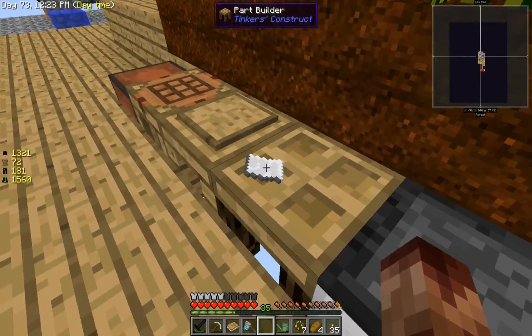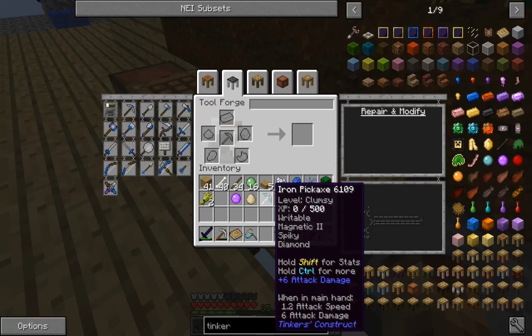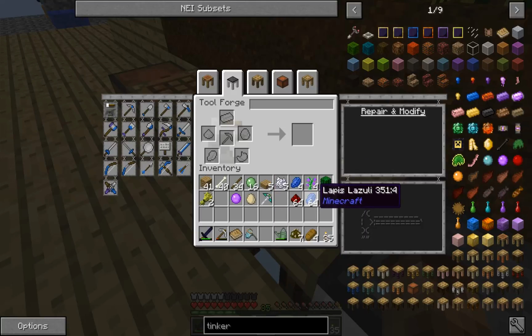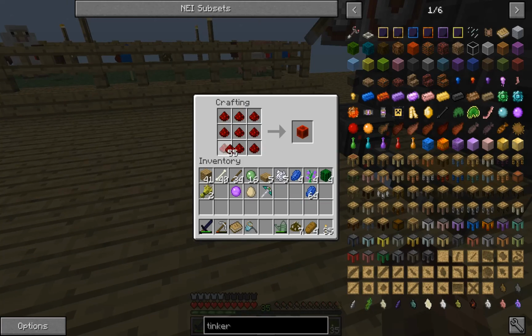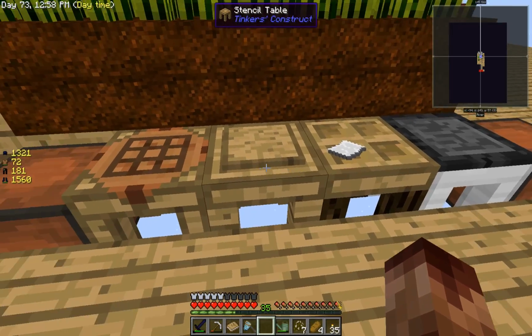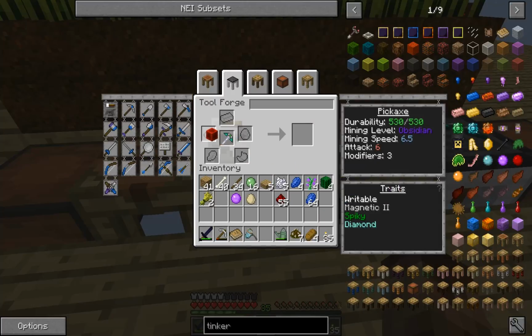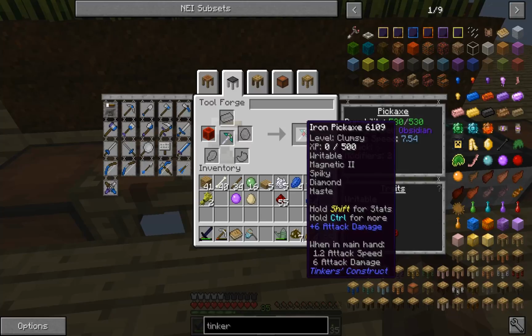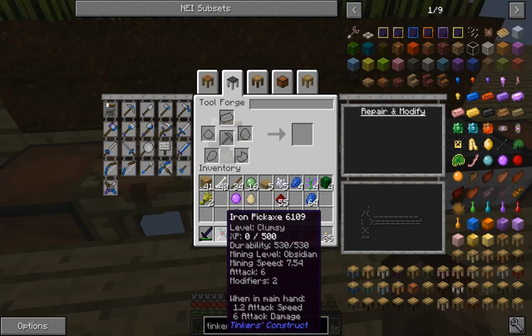So I don't really need luck on it, unless we're over and we want to get a couple extra cobblestone or something like that. Usually the lapis is for luck, but the redstone will speed it up, make it a lot faster. See, the speed just jumped up. And we got 2 more modifiers we can put on it.